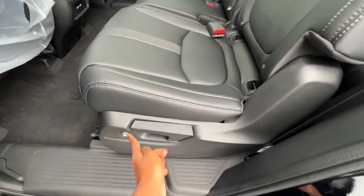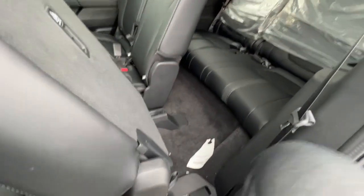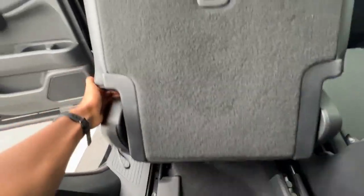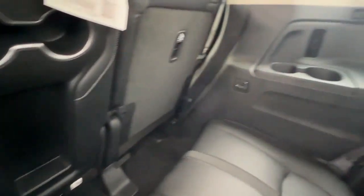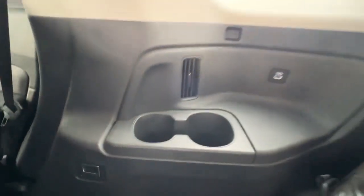Then for the third row, just press a button. The whole seat folds and moves forward. Step in like that. Then just sit back and drag your seat back about where it was. Then you could see, look how much space for a 4'5" person. I got so much space. Then here's an AC vent, charging port, two cup holders. What else will you need for a third row?